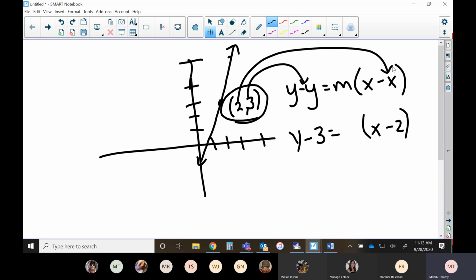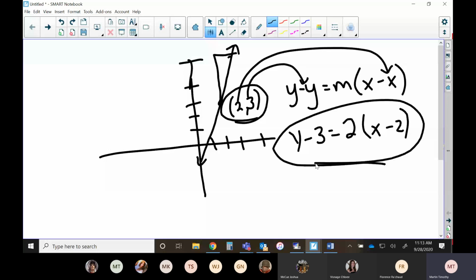It depends. Am I using this formula to try to find the slope? Then I'd plug in 2 of them. If I'm just trying to give the formula right here, I can actually count the slope, can't I? Up 2 over 1. So 2 over 1 is just a 2 slope. There's the equation for that line.